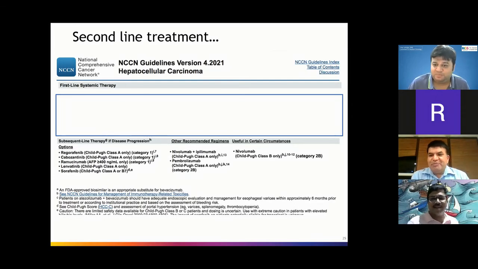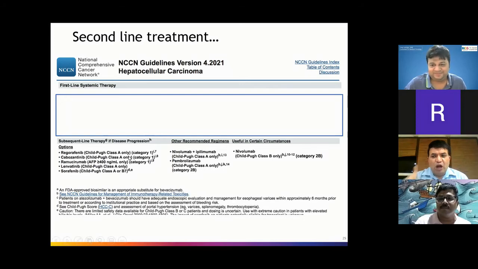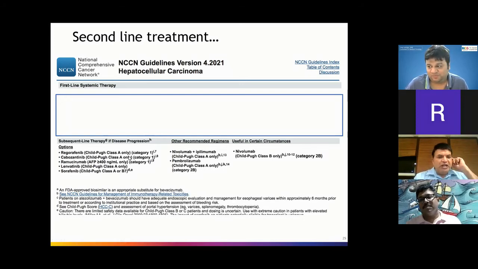I think, please remember Lenva plus Pembro in metastatic RCC has unprecedented overall survival. Yes, Viraj. An important point in the chat has been raised, what Dr. Biswas was saying: nivolumab, the approval has been withdrawn by the US FDA. I'm coming to that. Nivolumab is not withdrawn in the first line. Please remember that, Viraj. It was April 2021.